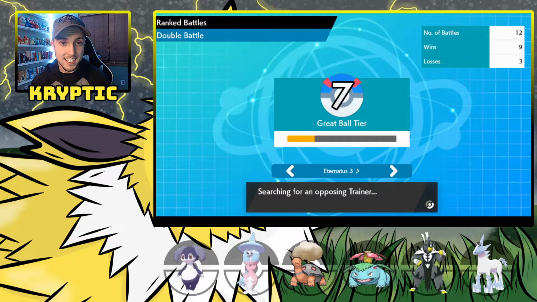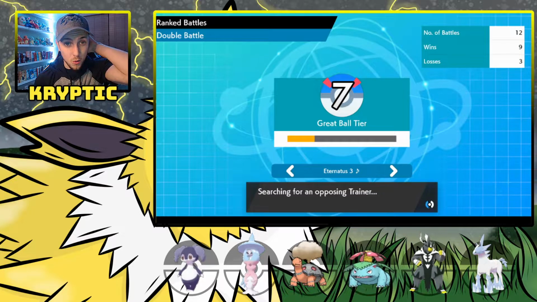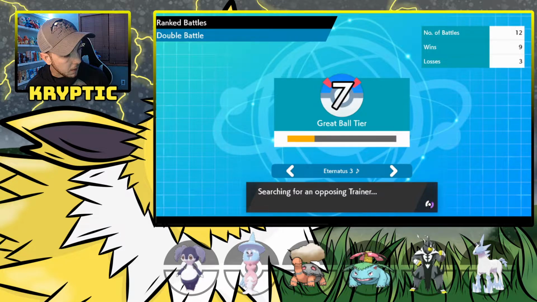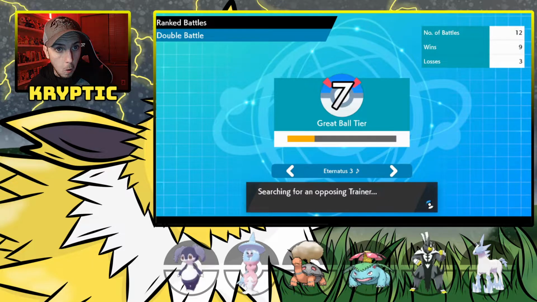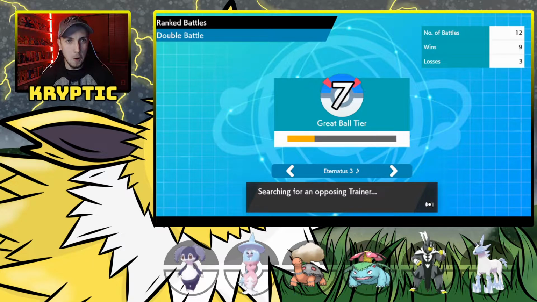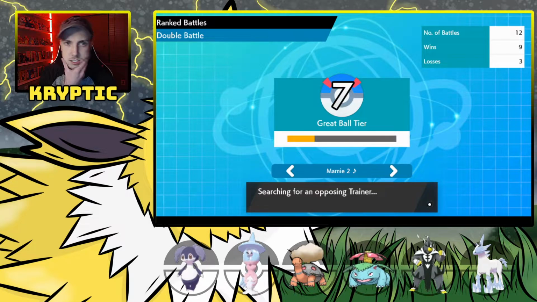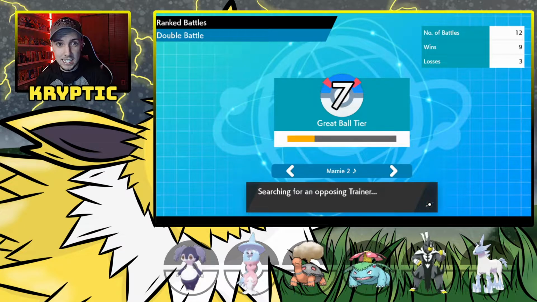Alright, can we make this 3 in a row? I'm curious. We're gonna set the mood. Oh, yeah. Setting the mood for this final bout, you guys. All right, let's hook up with someone. I'm eager. I'm excited.